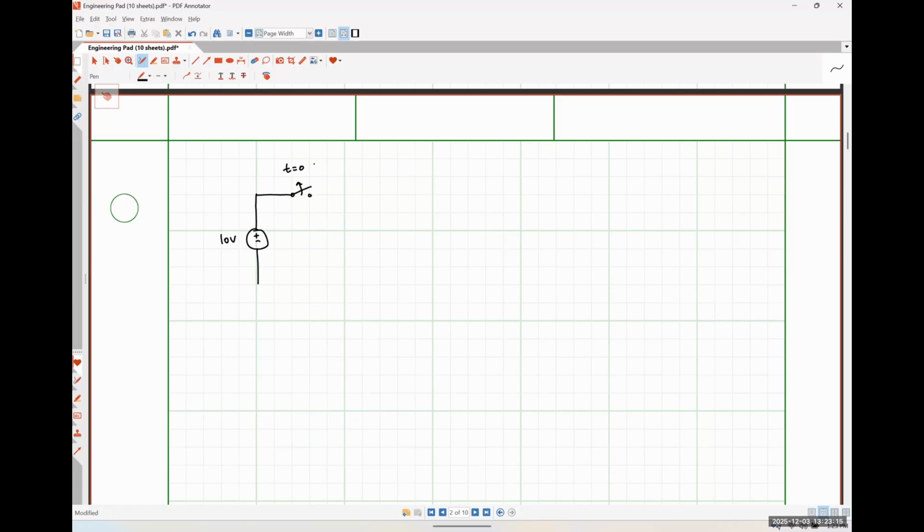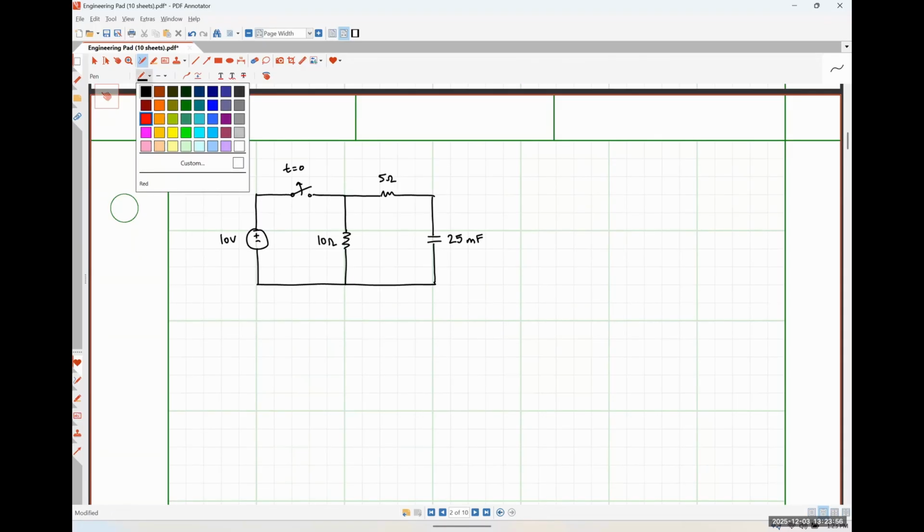I have a switch opening at t is equal to 0 seconds, a 10 volt source. Let's throw a 10 ohm resistor here, a 5 ohm resistor here, and then a 25 millifarad capacitor here.